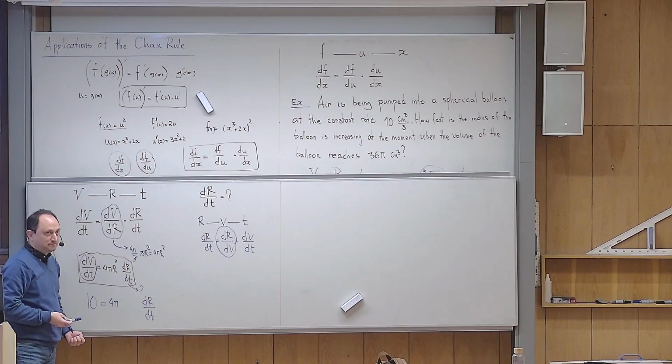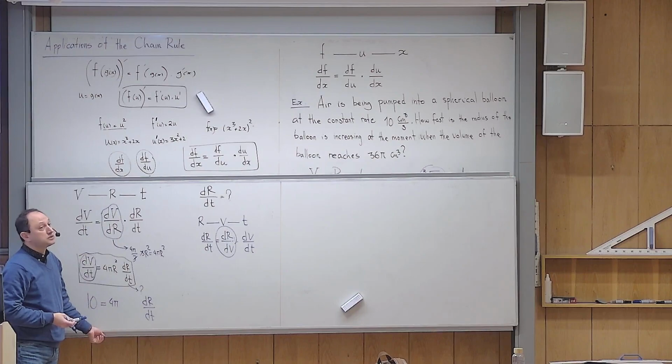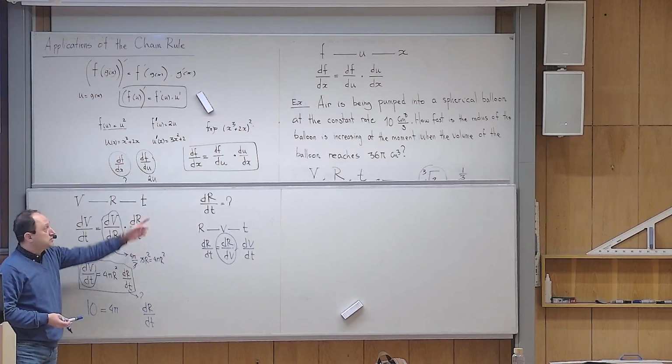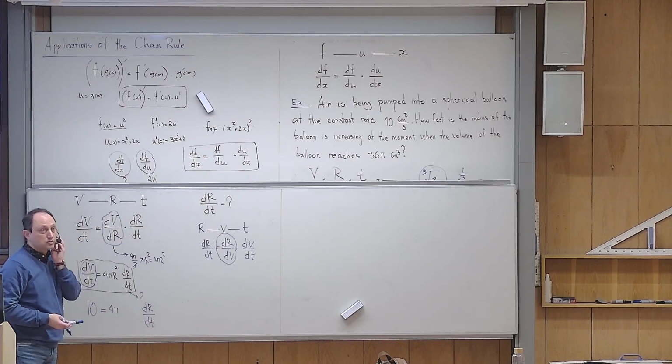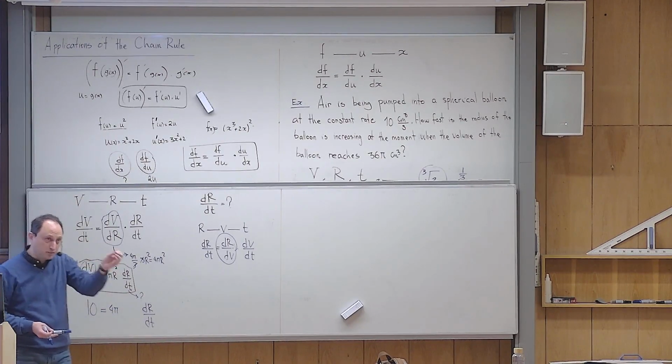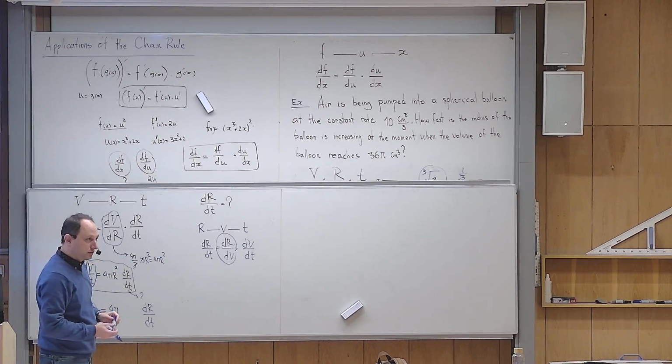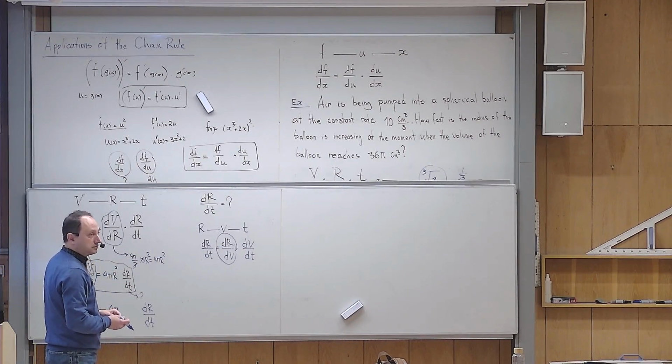Yes, Hussein? I'm expecting 36 pi. No, be careful, that is not the radius. 36 pi cubic centimeters is when the volume of the balloon reaches that. Yes? 36 pi, when the volume is that number. How should I calculate that? So this is my duty to calculate that particular r. So you put 36 pi into the volume formula.